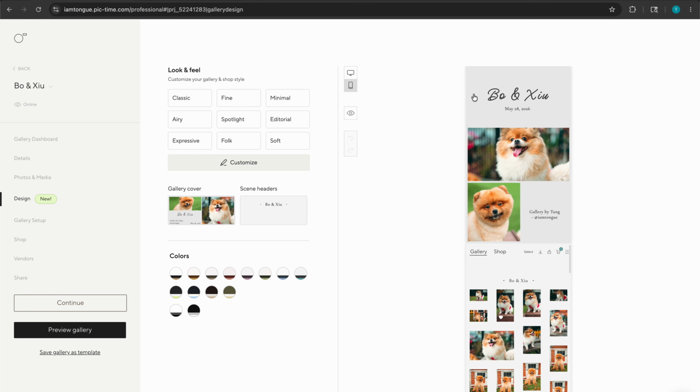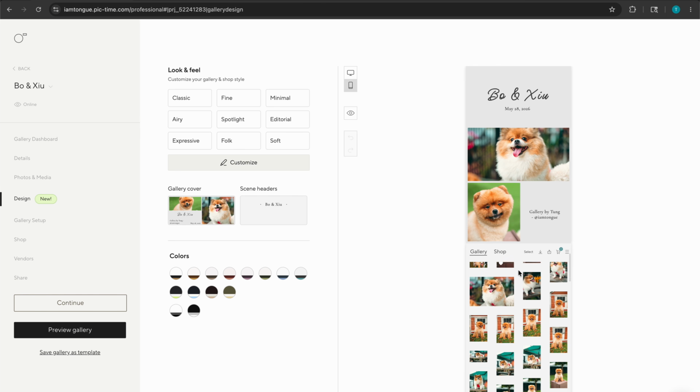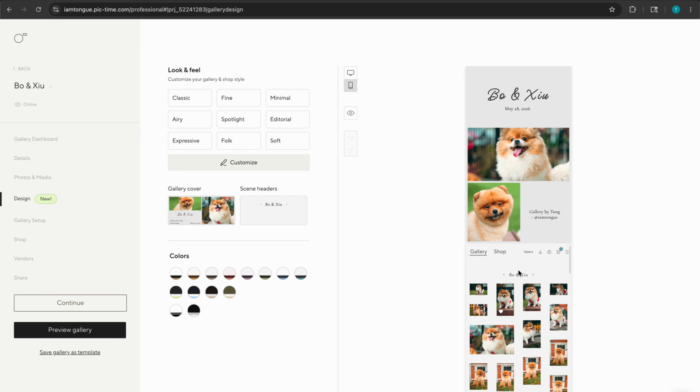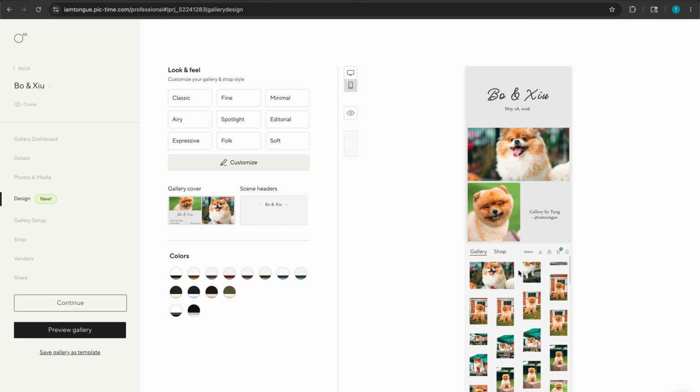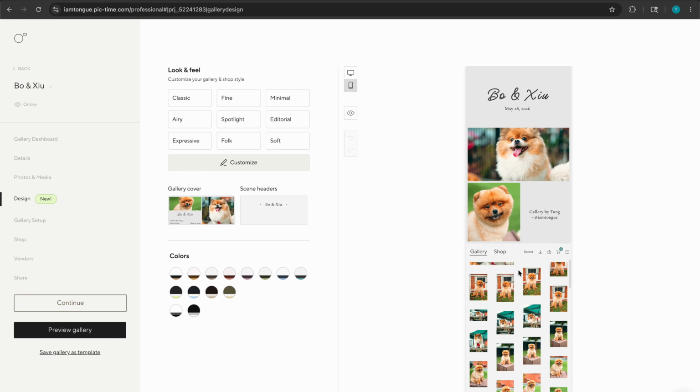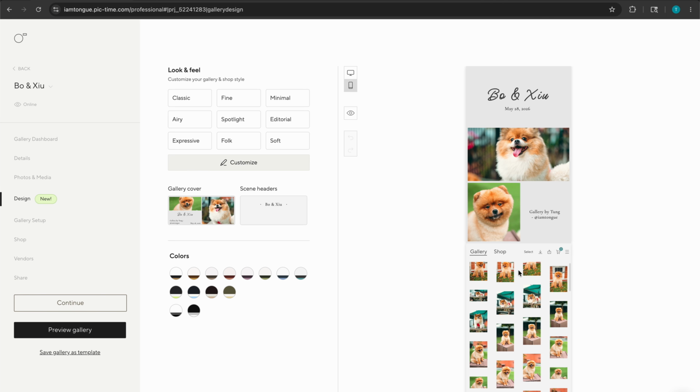Like I said, the mobile gallery interface feels significantly cleaner now, as you can see right here. It's way more responsive, way less clunky, and this is also why I continue using Pic-Time for client delivery, because clients don't experience their photos the same way through a Google Drive folder. Google Drive links feel empty sometimes. It just feels transactional and temporary. Pic-Time feels like an actual presentation. I think that changes how people react to the images emotionally.